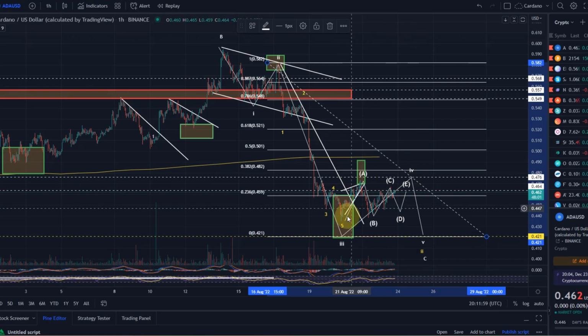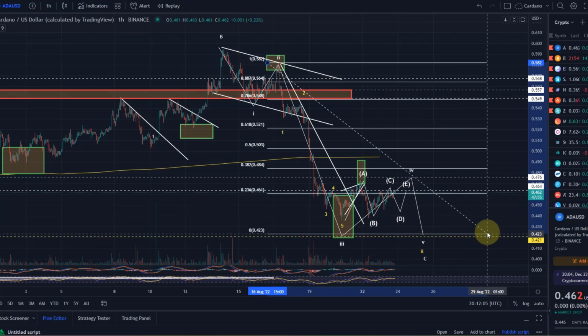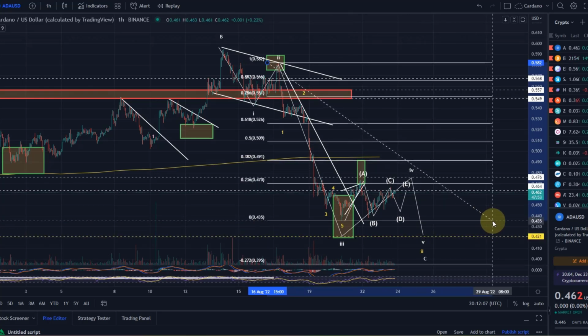To be fair, let me just, I did that wrong. Need to go to here, of course. So the ideal level for a wave 4 would actually be 49.1 cents. That's the 38.2% Fib level. So without a problem, we could still go to that level and it could still be counted as a wave 4.